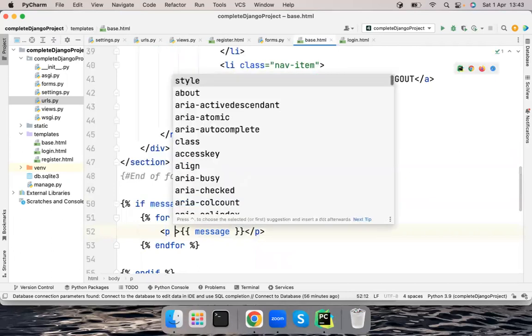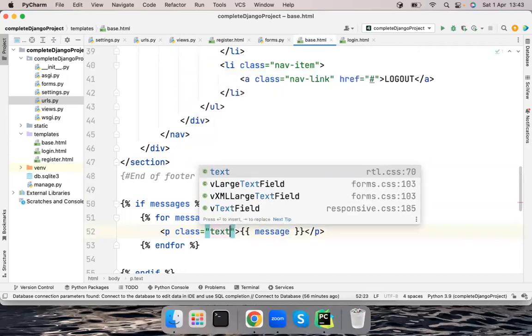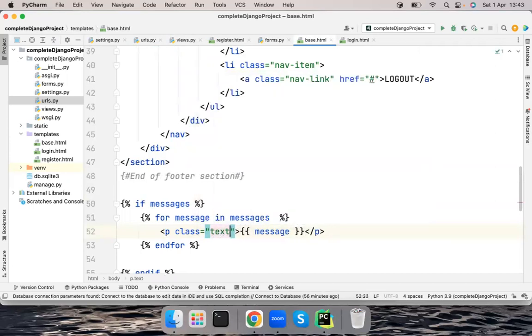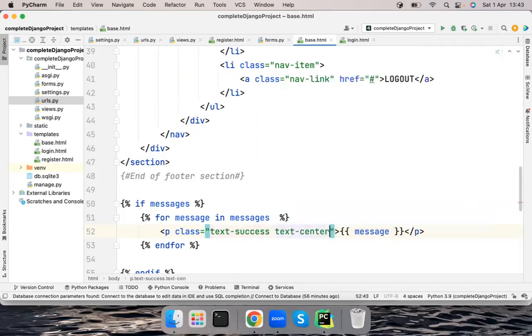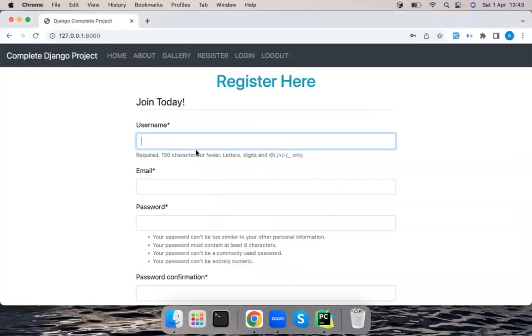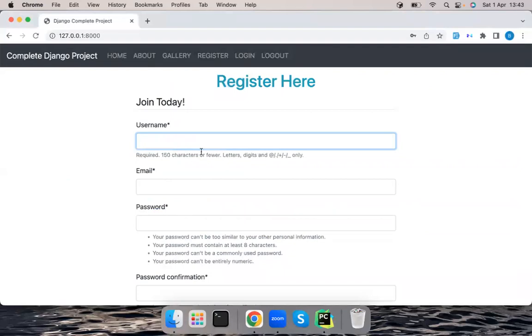And this paragraph, I can give it a Bootstrap class as well. Maybe text-success, and maybe we can also say text-center, something like that. Okay, let's try to save another user. Everything is running, everything looks good.